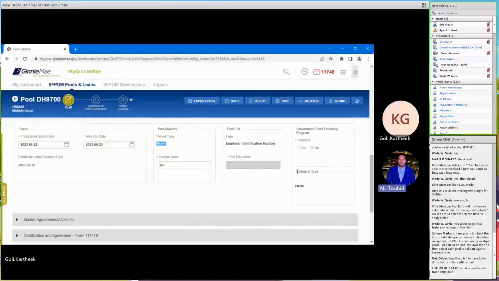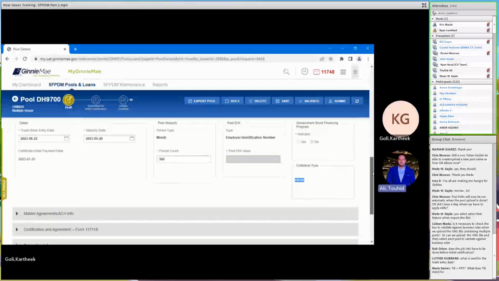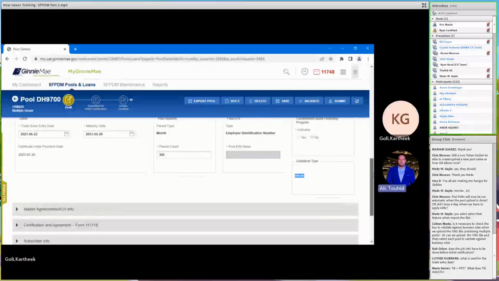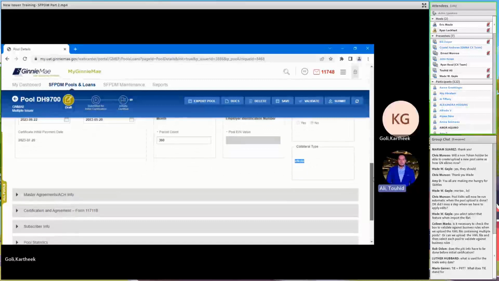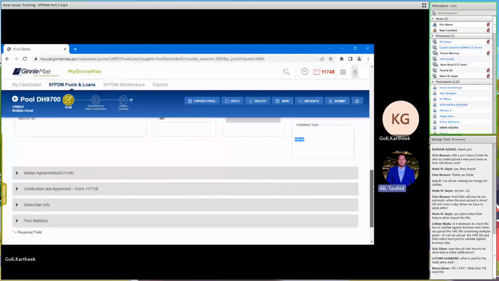And next to that, we have the government bond finance program as well as the collateral type. Now, note collateral type is new from our recent enhancement that we had. And the E-note indicator will change depending on the loan or the collateral type we have. So in our case, we have two loans where all the loans have an E-note indicator set to true, which is why you're seeing the E-note collateral type. However, this can change to hybrid, commingled, non-paper, or undetermined, again, depending on the type of collateral you have.